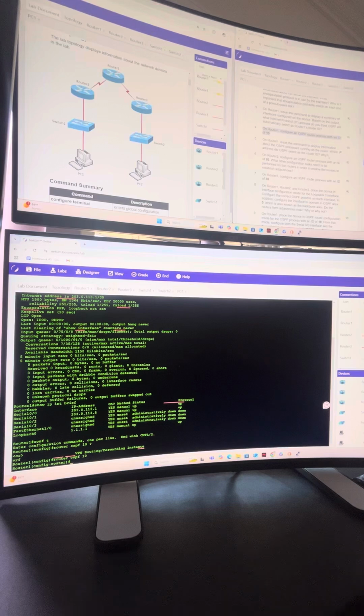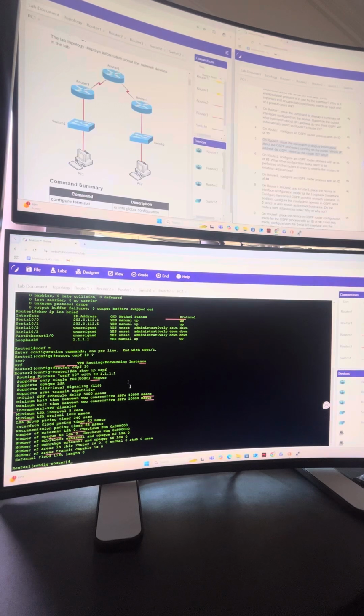All right. Number 5, it says on router 1, issue the command to display information about the OSPF processes running on the router. Which IP address did OSPF select as the router ID, and why did it choose it? So if we do a do, I got caps on. Let's do a do show IP OSPF, and we can see that the router selected 1.1.1.1 as the router ID. We see ID 1.1.1.1.